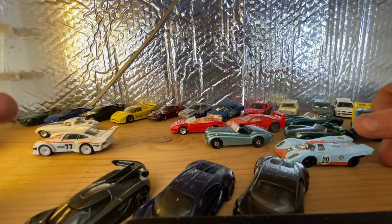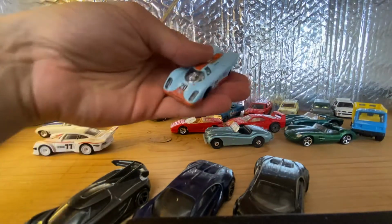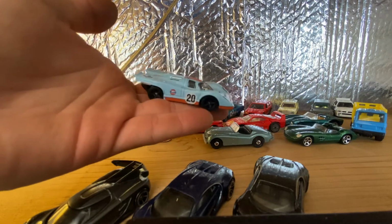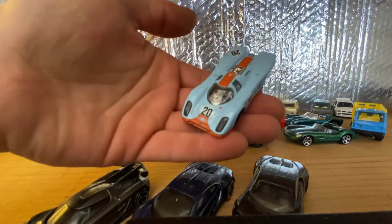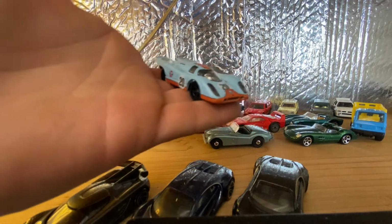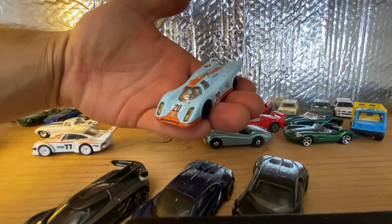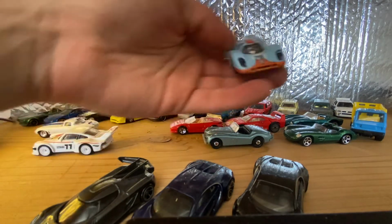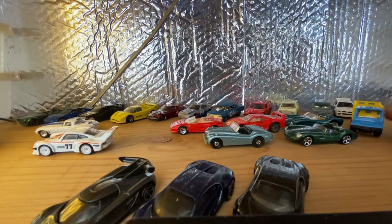And then my favorite. I've been wanting one of these for years to have this casting, which is the Porsche 917 KH. I think this casting is just absolutely phenomenal. I love the Gulf Racing colors. Just such a classic look for the 917. Easily one of my favorite Le Mans cars ever. Goes really well with those 787Bs and the 962 that I have up top. I'm super stoked on that one. Get that off to the side there.